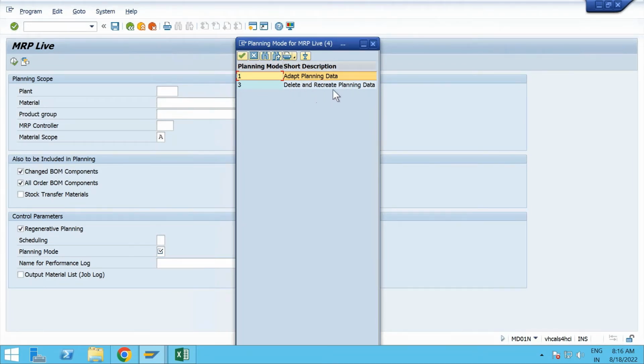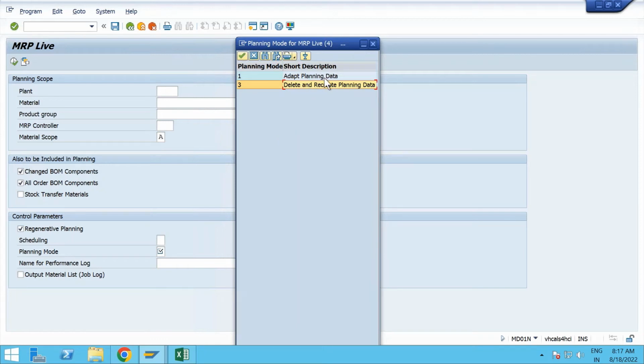So when do we use delete and recreate planning data? Like I mentioned, I'll be going with this regenerative planning, and my plan is already saved because I do not have simulation mode. Now I want to delete that plan and make new changes. Then I have to go with 3, regenerative planning. Then the old data will be deleted and new data will be created.